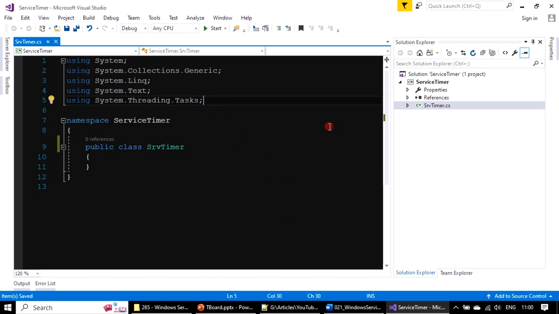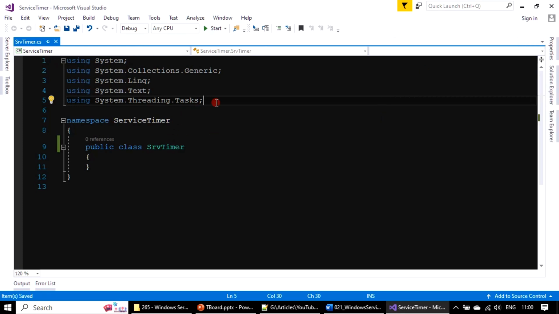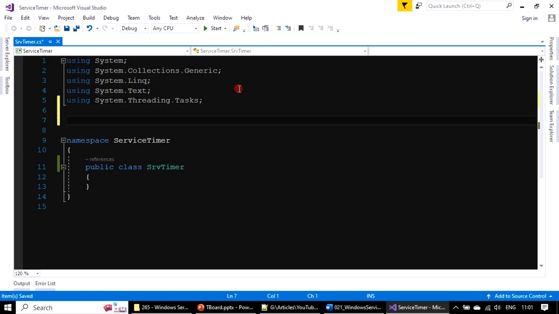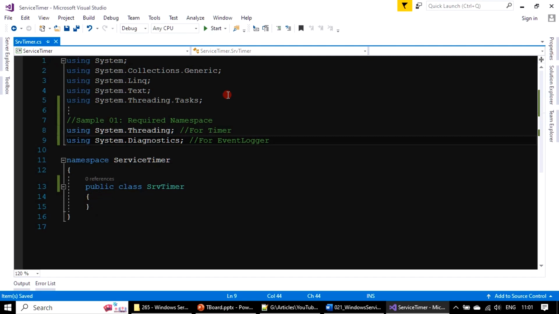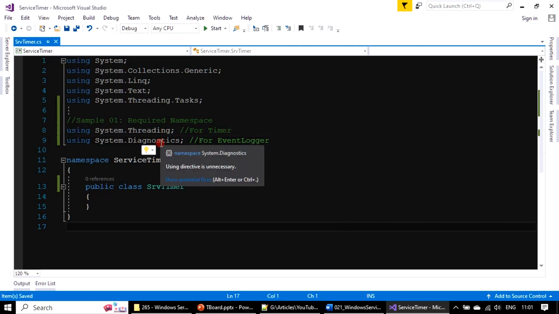So as already told, we will unpin this. We need system.threading because we need to access the timer. We need system.diagnostics because we need to access the event logger.